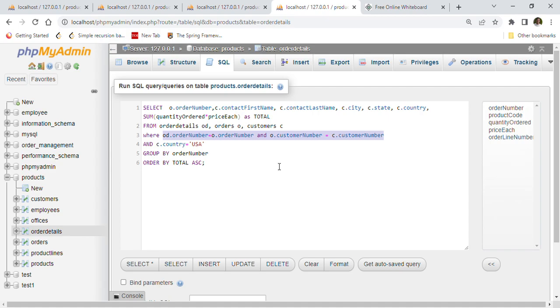So you can also join tables like this, and then you can also filter the data based on your conditions, right? And then you should also know the order by clause, correct? And when you are calculating this total, you have to call it by some name. Here we called it total, so that you can refer to it from here: order by total ascending, right? So this is what I wanted to show you.